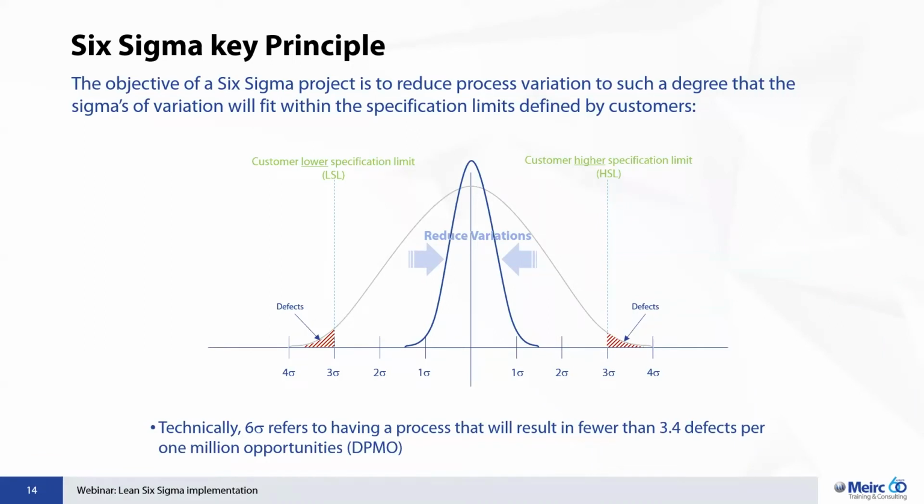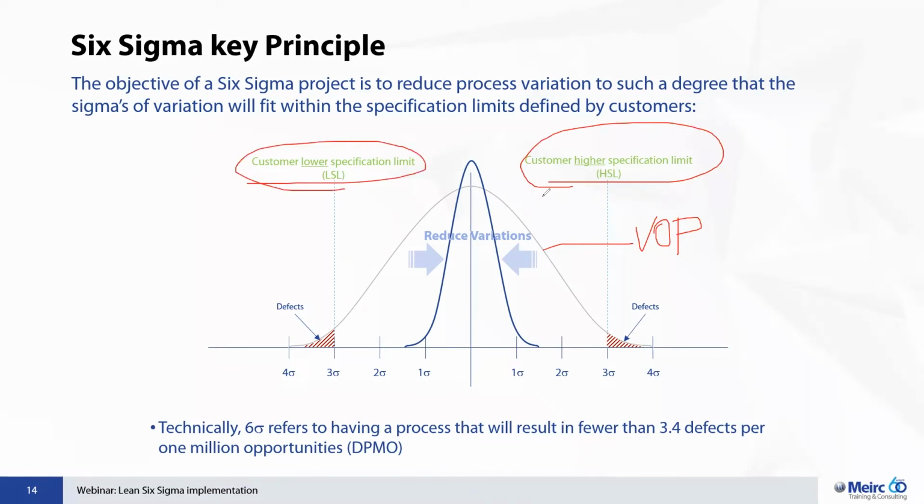We are basically taking a problem and transforming it into a statistical model where we look at the voice of the process. This chart can represent what we refer to as the VOP, or voice of the process, and the customer specification, the upper or lower specification, could be what we refer to as the VOC, the voice of the customer. Now, this is the target of the process. You can see here that maybe this process that I just highlighted is creating errors and mistakes, i.e. the output of the process is not complying with the customer needs, and the customer would expect to receive a high number of defects or errors in the output of the process.